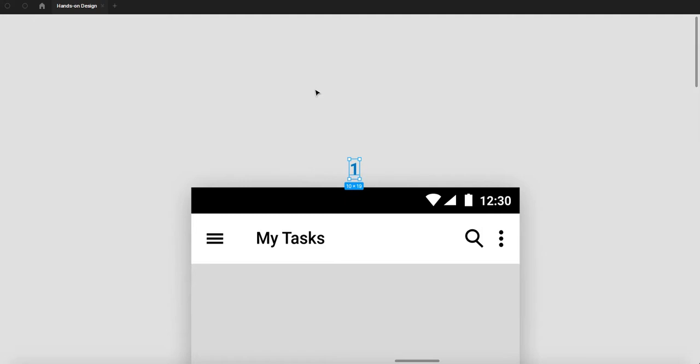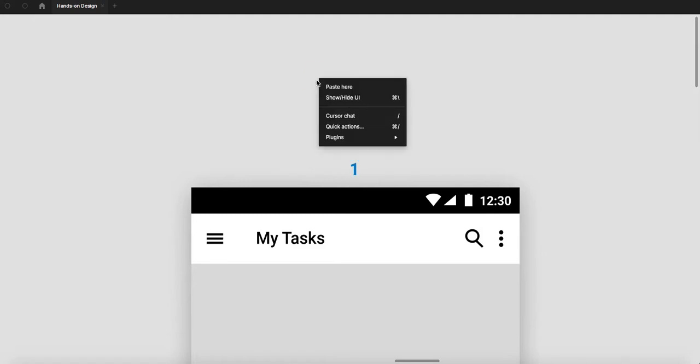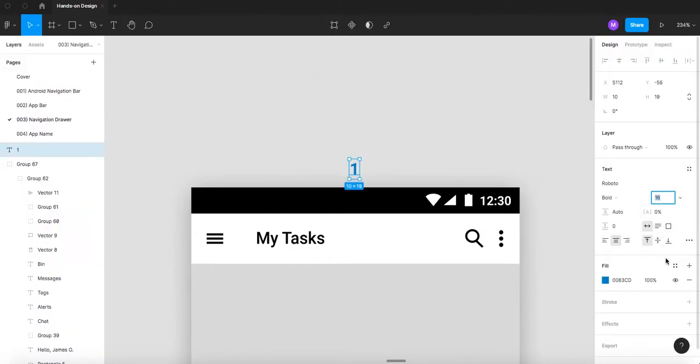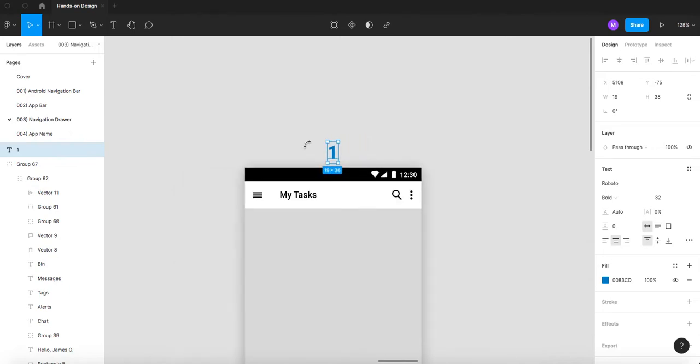I will go here, right click, show and hide UI. I will select this one and increase its size like 24. Let me see, not good yet. 32, perhaps. It's good now. I have to position again. 80. All right.